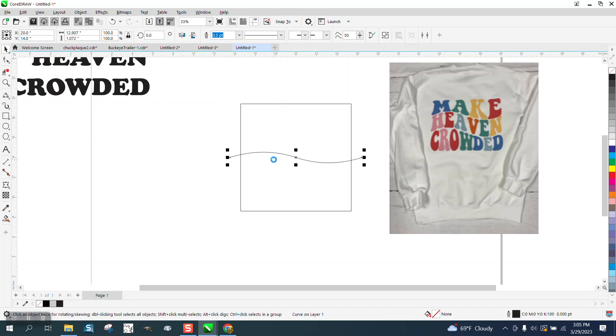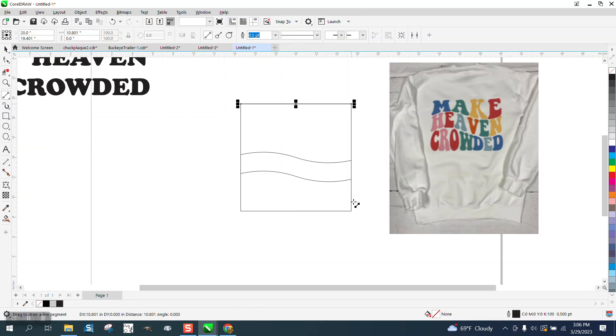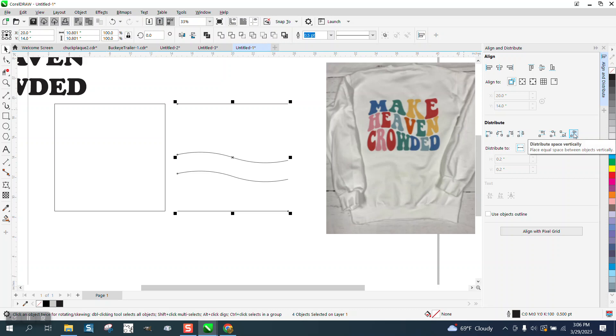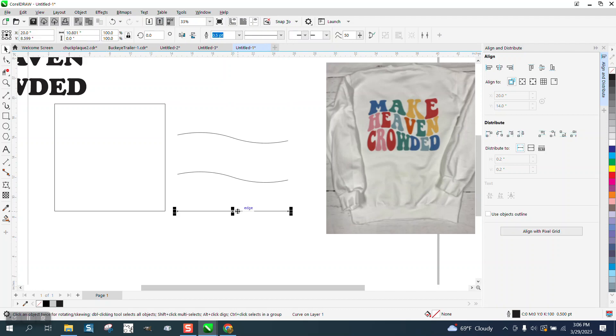So we're gonna make another one, Control D, and bring it down. Of course I'm gonna trim off the excess, but we need to make them evenly spaced. So I'm gonna see how big my box is — it's a little over 10, I'm gonna make my nudge factor 12 — and I'm gonna draw another line on the top of the box and then another line on the bottom of the box. Now I've got four lines. I can grab those four lines and go to Windows > Dockers > Align and Distribute, and pick Distribute Vertically, and you've got two lines in the middle now. We can actually take away that line.